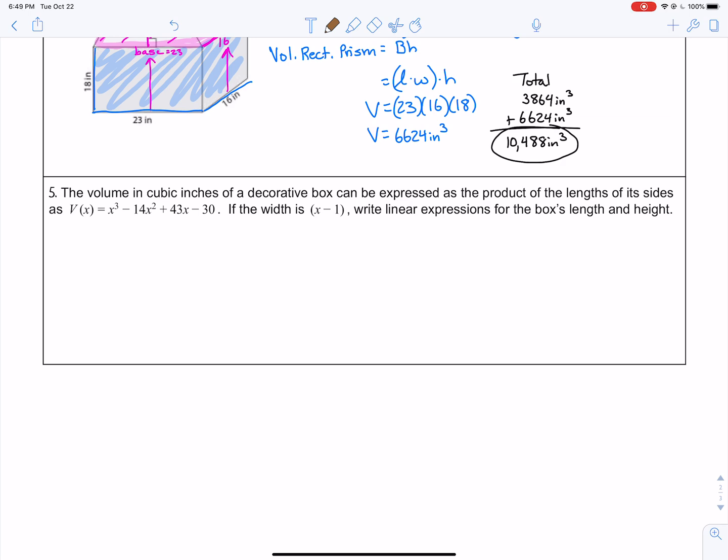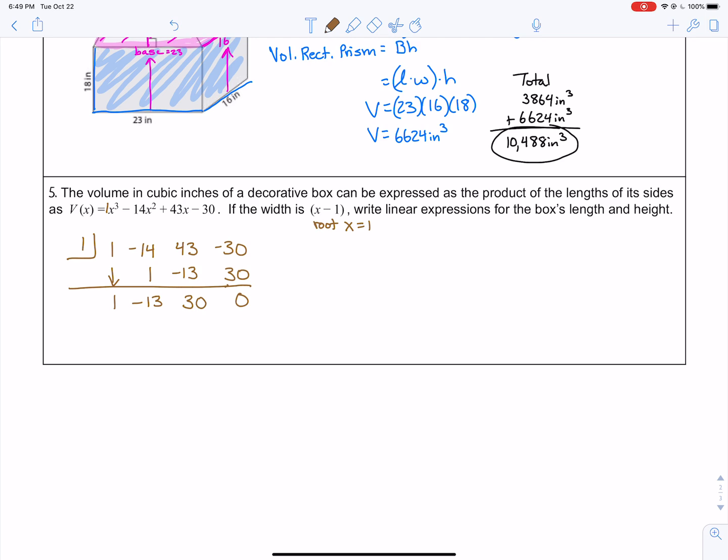So we can put the 1 in our box because that's the root of this factor. Root of x equals 1. Then let's write out our coefficients so we can do synthetic division. So I have 1, negative 14, 43, and negative 30. Let's drop down the first term, which is 1. 1 times 1 is 1. Negative 14 plus 1 is negative 13. Negative 13 times 1 is negative 13. 43 plus negative 13 is 30. 30 times 1 is 30. And then those add up to 0.